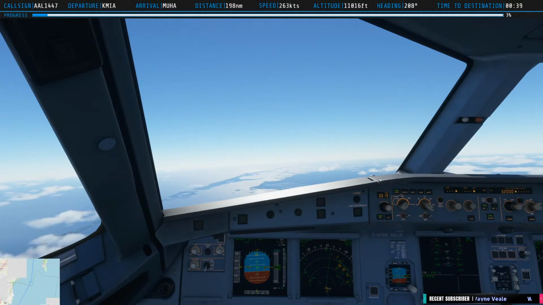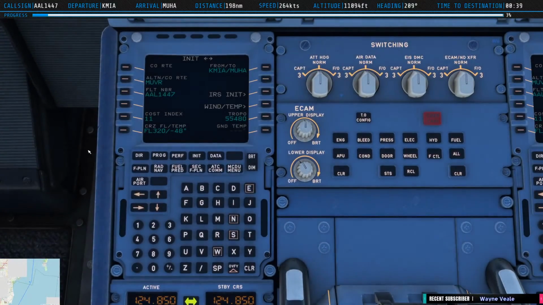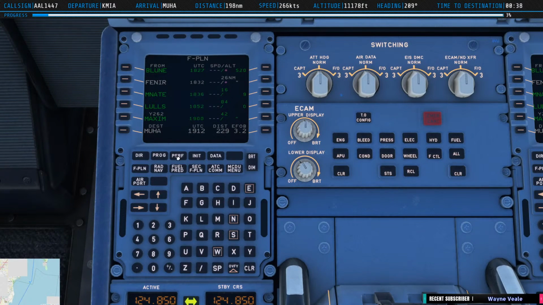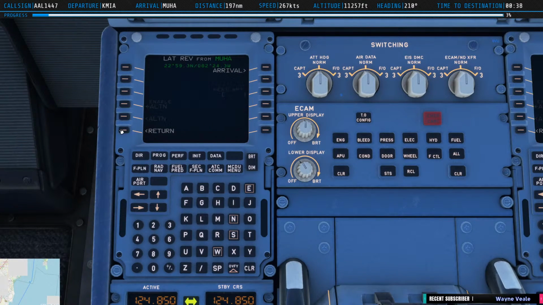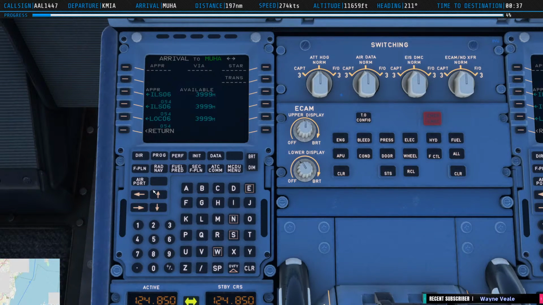And we can go down to the flight plan page and see our arrival. Our arrival is, let me see, to runway 24, and we will do an RNAV to runway 24.